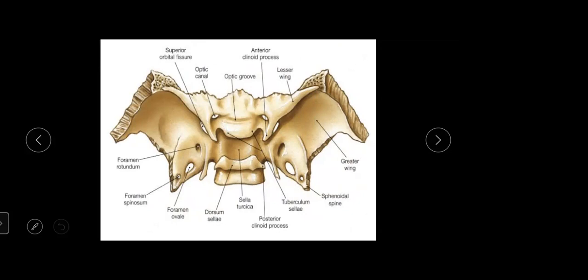Anterior to this fossa there is an elevation known as the tuberculum sellae. Anterior to the tuberculum sellae there is an optic groove for the accommodation of the optic chiasm, while on each side of the tuberculum sellae there are two processes known as the anterior clinoid processes. Posteriorly there is an elevation known as the dorsum sellae, and on each side of the dorsum sellae there are two lateral processes known as the posterior clinoid processes. The dorsum sellae continues posteriorly to form the clivus toward the foramen magnum.